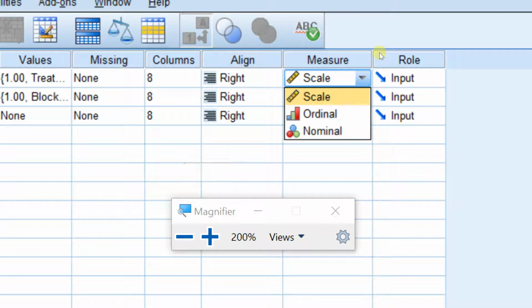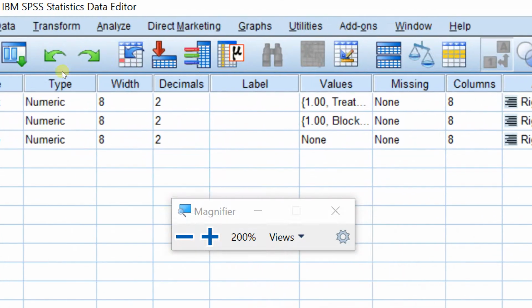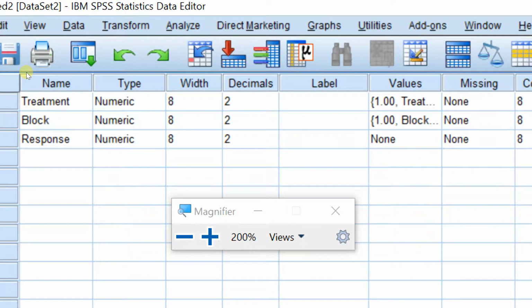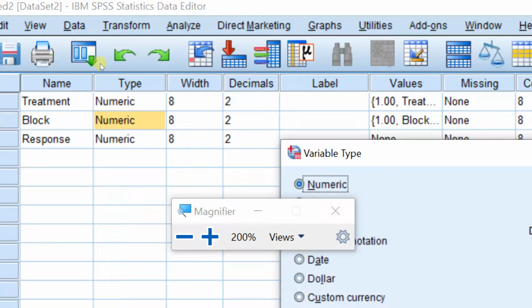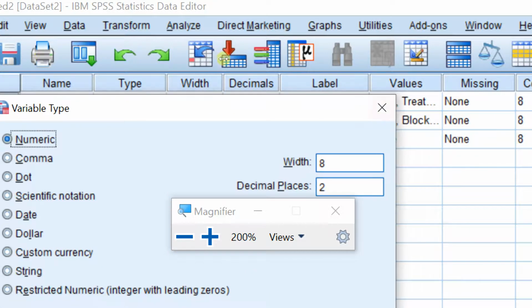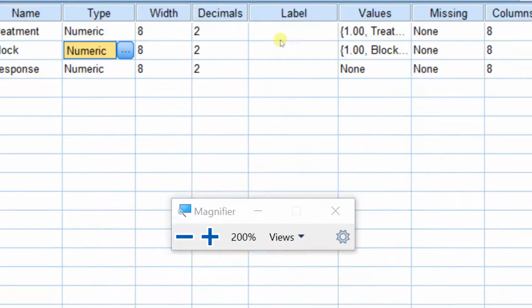Everything was in scale. As we are sure that the response, the last variable, is the response variable, this one is numeric and the other things are non-numeric. This is numeric, this one is numeric, and this is also numeric, but the scale is different, because 1, 2, 3, 4 is numeric, and we will change the scale.